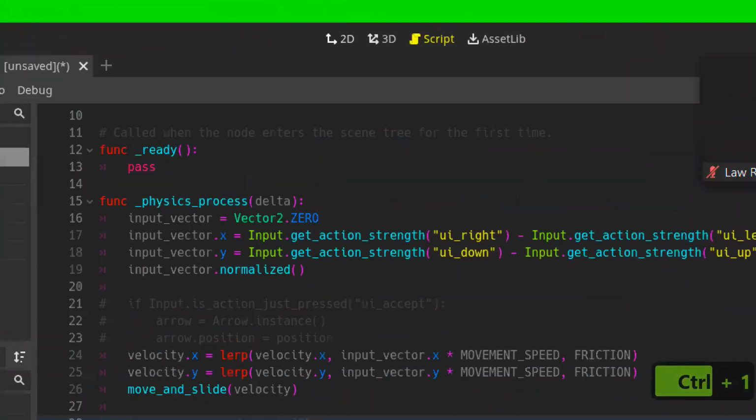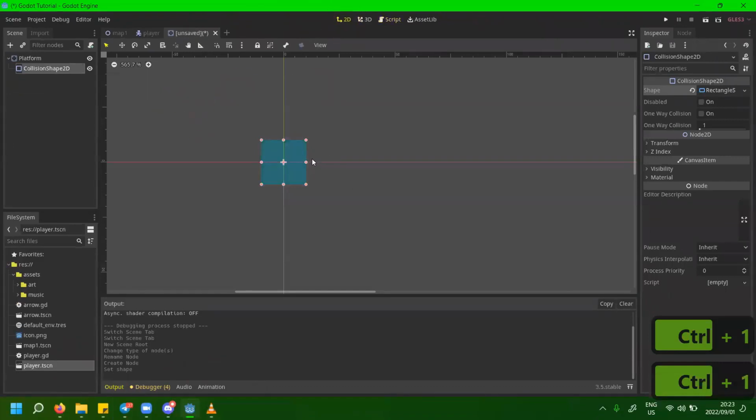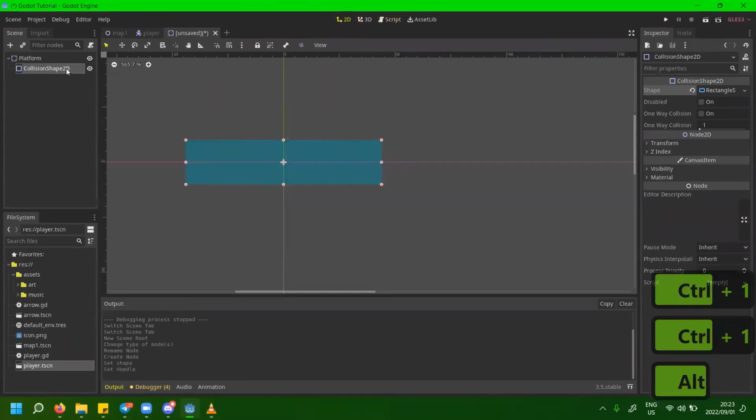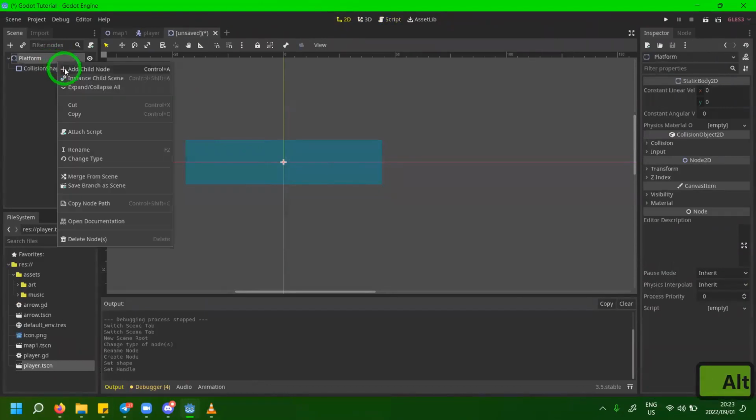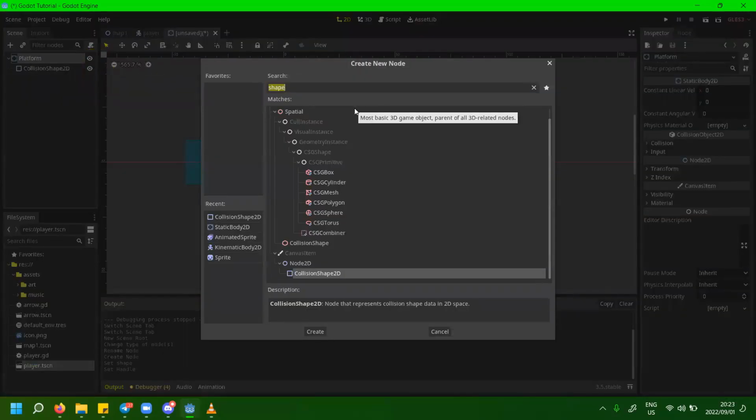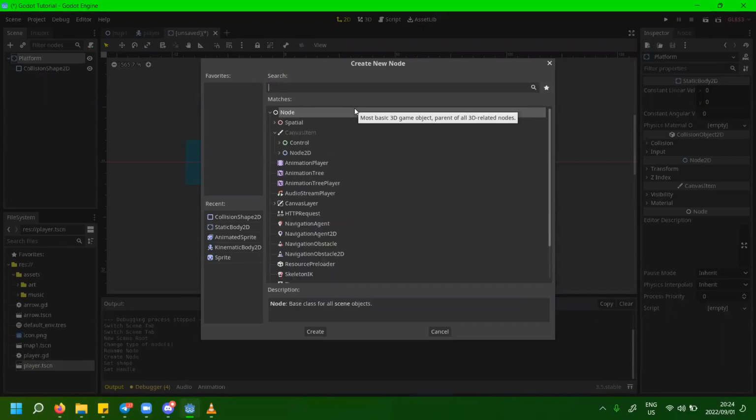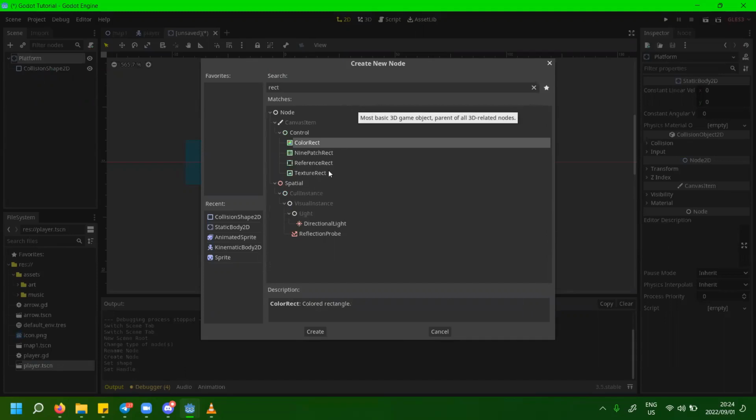We go to the 2D part over here to actually see what's going on. We expand this person out, and what we can do is that we can add some more look to the platform. Currently, this platform doesn't have any looks. So what we can do, we can give it a flat color, or we can give it a shape. Okay, so I'll show both of them to you. You can do a flat color, like what we did last time. We tried to make an arrow into a flat color. That one is called a texture rectangle. But what you want to do, sorry, it's called a fill rectangle. Okay, color rectangle, yeah.